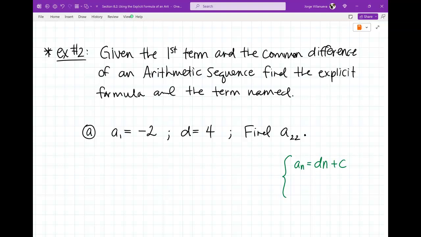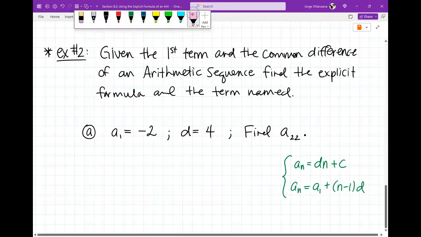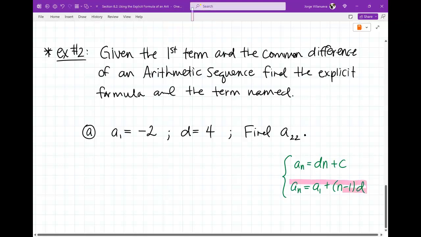So then let's think, okay, there was another formula. A sub n equals a sub 1 plus n minus 1 times d. That one has a place to plug in an a sub 1 and a d value. So most likely I'm going to have to use that formula, the second one. Remember, we have 2 formulas. One is like a shortcut, the other one's the longer version, but it has more stuff in it, so that means maybe it'll work that way. So I'm going to use the second formula for this. Okay, so I'm using this one.